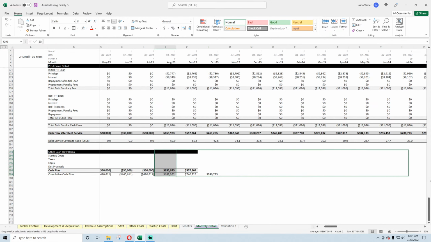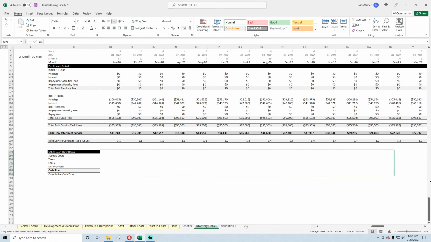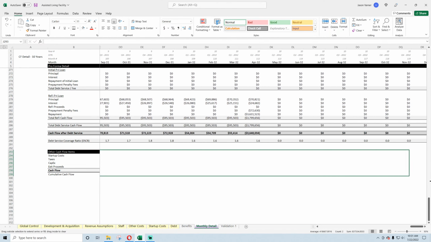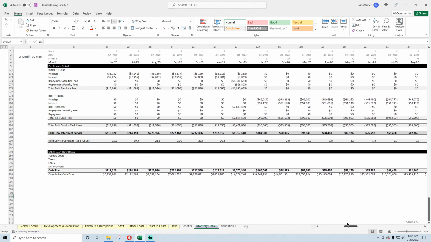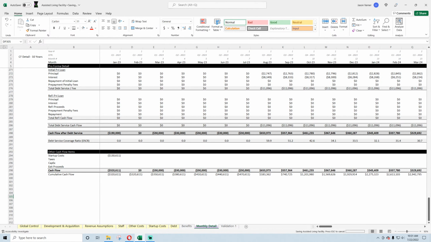You'll be able to see the equity contributions in total based on all the different assumptions. However, when I do the internal rate of return calculation, it's going to look at the cash flows needed. You'll be able to see what's needed each month based on any negative cash flows, and then what's distributable based on positive cash flows. And that'll be after all these other things are paid.